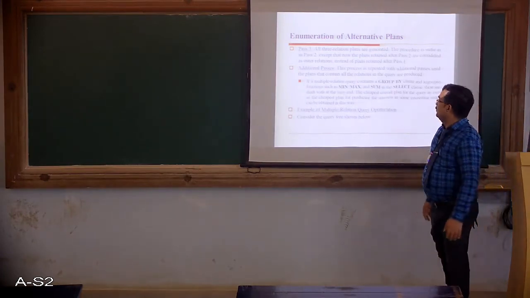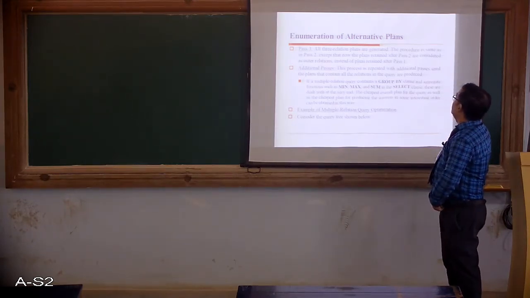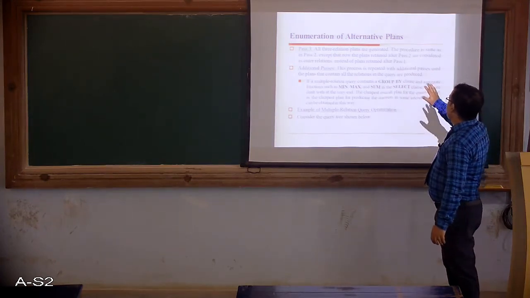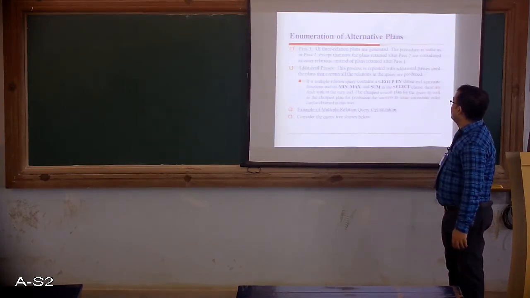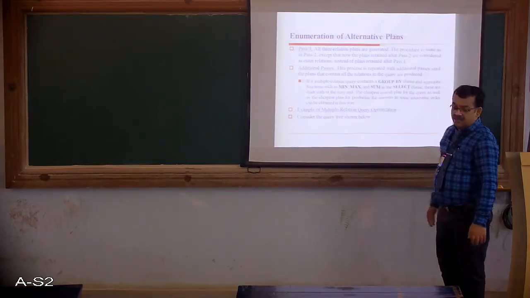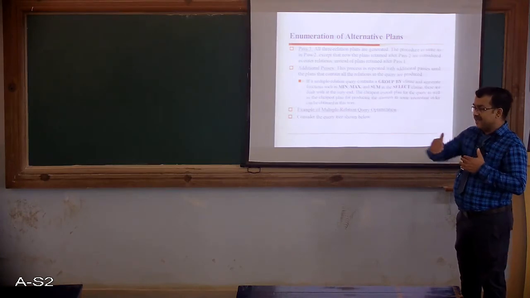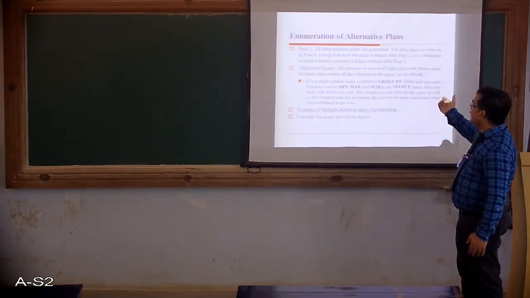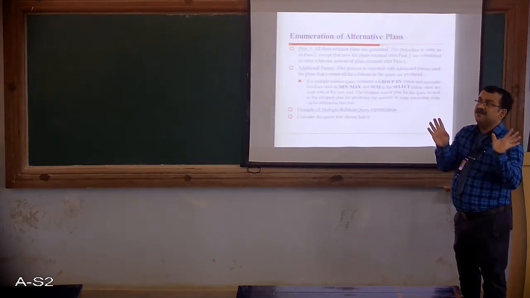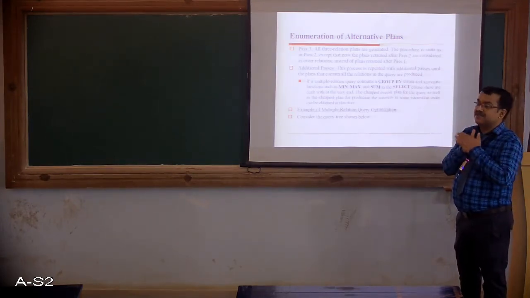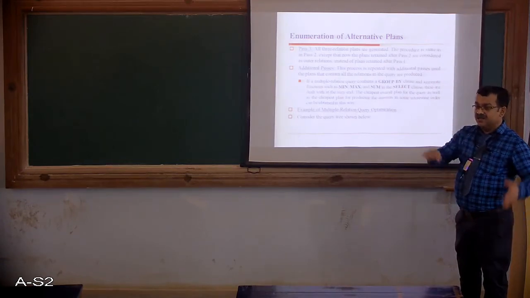So in pass 3, all three-relation plans are generated. Okay, the procedure is the same as pass 2, except that now the plans retained after pass 2 are considered as the outer relation instead of the plans retained after pass 1. So whatever output comes after pass 2 is taken as the outer relation, okay? Suppose there are three relations mentioned in the query, A, B and C. So for A and B you have found the proper plan in pass 2, okay? So you now take whatever output comes from pass 2 as the outer relation, and the C relation now has to be taken as the inner relation to execute pass 3.